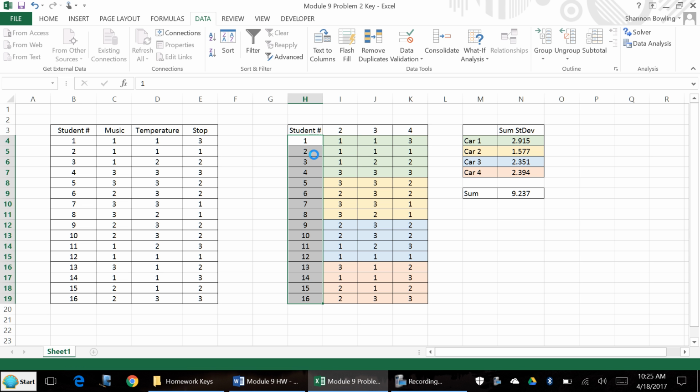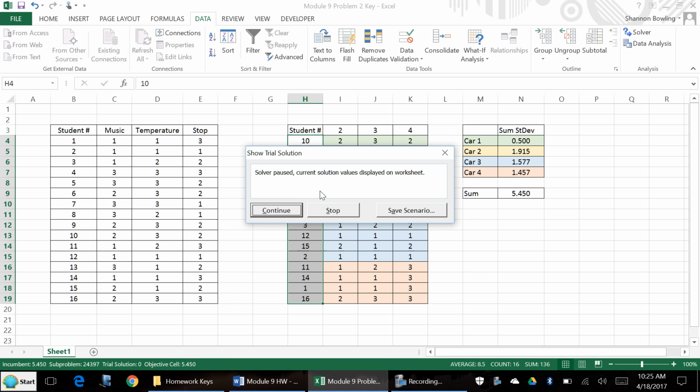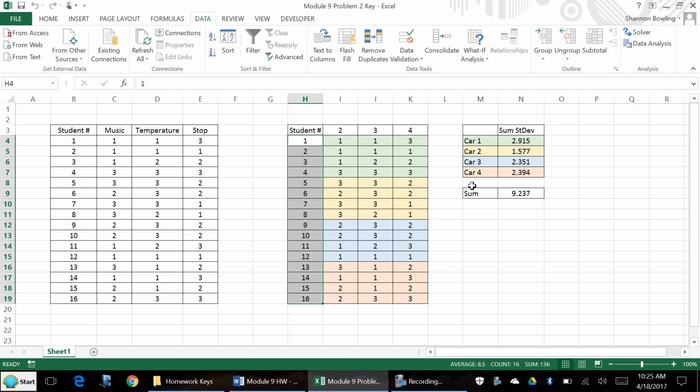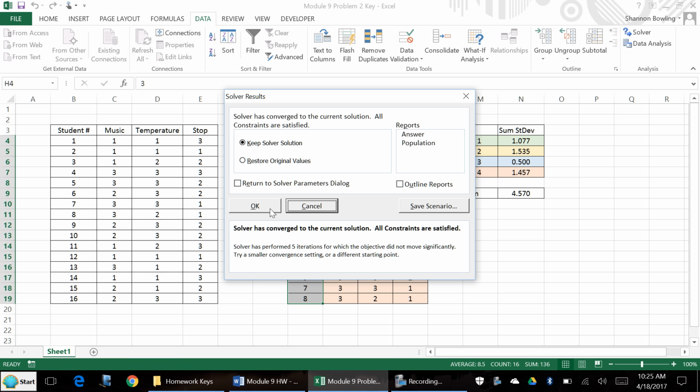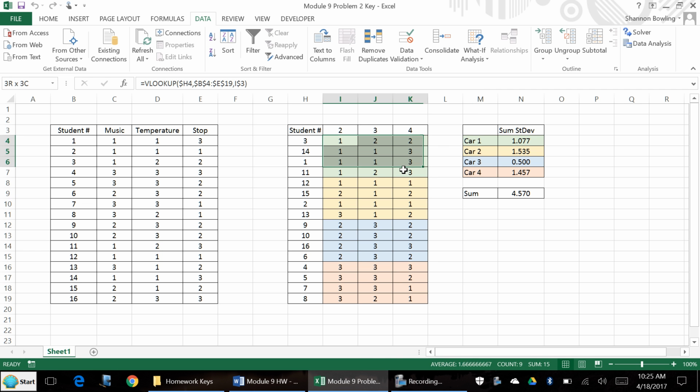Well, look, if you solve this, it may actually give you different answers, but this car may be different. No, there it is. You're just basically saying these people are in the same car, but these four answers could have been down here. You see what I mean? There are multiple optimal solutions to this in terms of this ranking. So every time you solve this, you may not get 3, 14, 1, 11. You may get 11, 1, 14, 3.